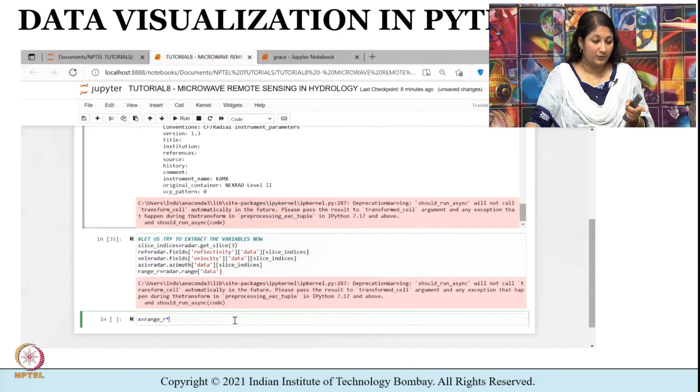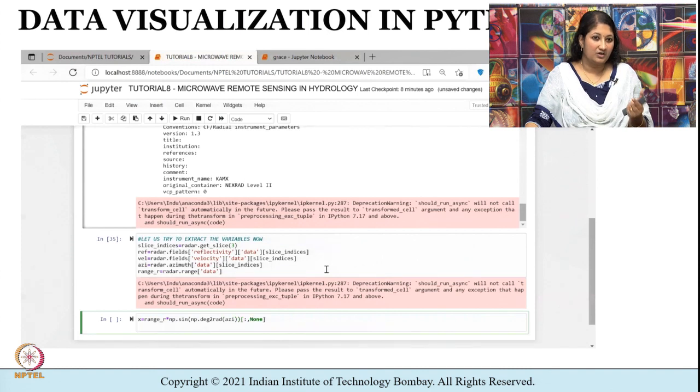Now remember, to visualize the extracted reflectivity data and radial velocity data, we have to convert the data to the Cartesian coordinate system, which is what we are trying to accomplish by this line. The following lines, whatever you see on the screen, convert the data in range and azimuth direction to Cartesian coordinates x and y. That is why I am using the conversion formulas with sin theta and cos theta.